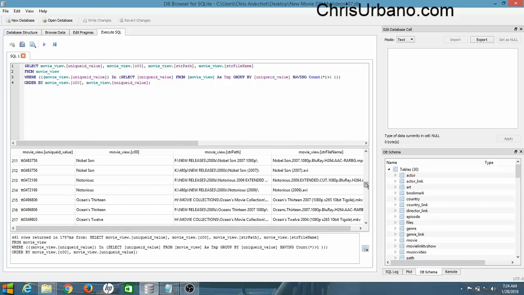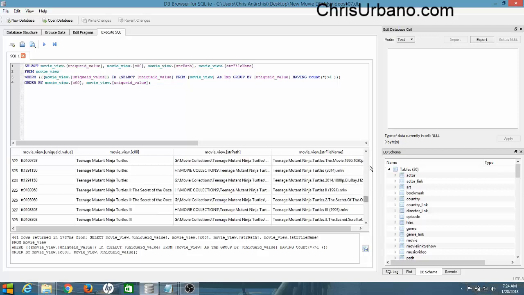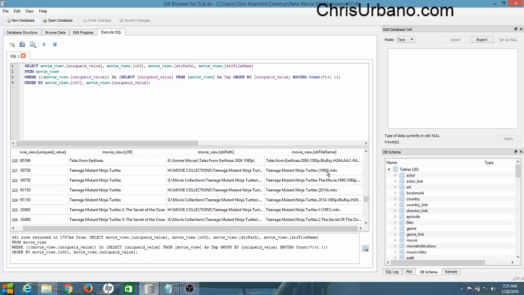So if we scroll down here, for instance, there's a reason why I sorted it this way. Like, say for instance, Teenage Mutant Ninja Turtles. There's 4 of them. If you didn't have this first one, you would think, oh, I just have 4 of one movie. But that's incorrect, because these 2 are different. See, the first 2, yes, I have 2 of that one. And the second 2, I have 2 of that. Now if you look a little further out, one is 1990, one is 2014.